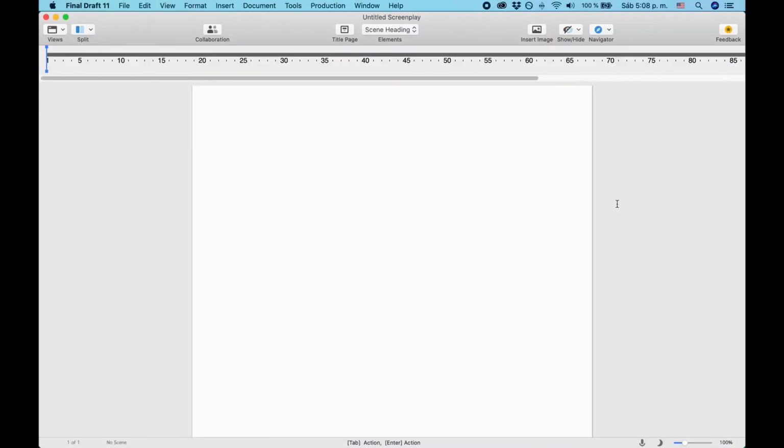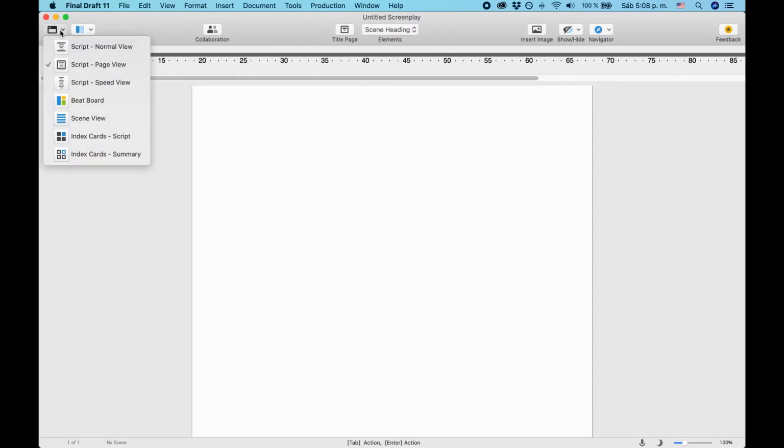When you open up the program, it has a very clean impression. Only the basic necessary tools and buttons are there. You're mainly presented with a blank page, which is what you want. When you click on Views, you get a good overview of different views to choose from and also a good impression of some of the program's functionality right away.